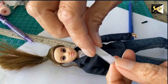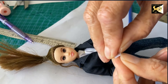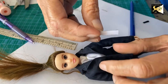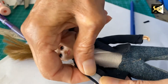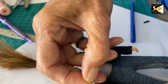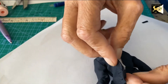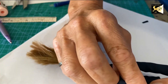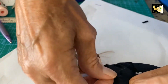I now have this on the doll and I've got a piece of velcro cut a quarter inch wide by an inch long — both sides are there. I'm going to peel off one side of that tape and put it under the right side as she's wearing it. Then peel the tape off the other side — I can see the two pieces are still connected, so peel off the tape on the other side. Make sure it's lined up with just the right amount of overlap, lining up the hems, then glue down the velcro onto the other side.